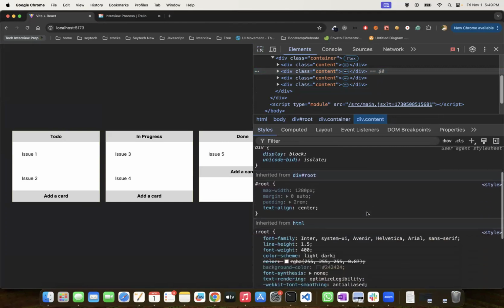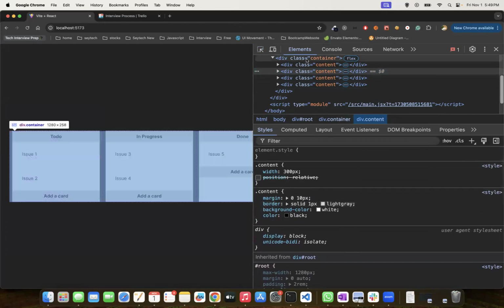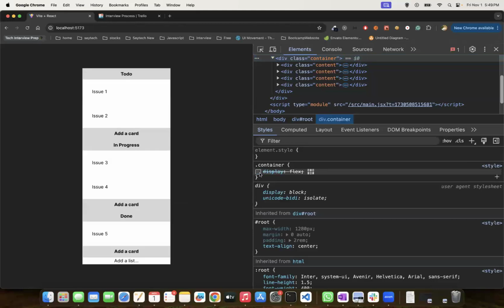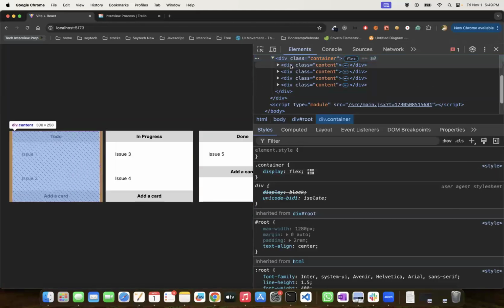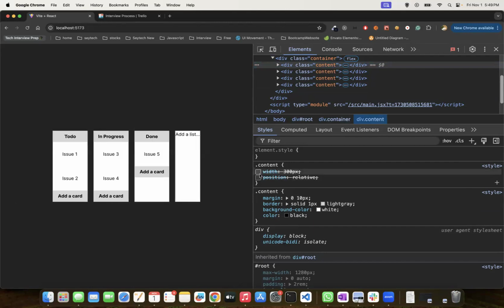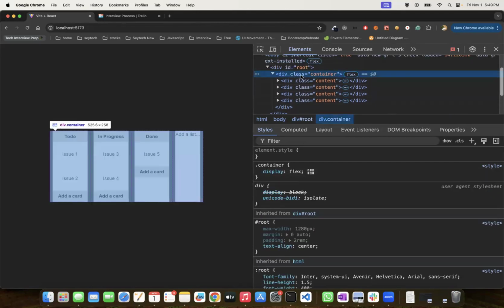Which one? Do we have the after, right? Can you just uncheck the width? No, it's not supposed to be the flex. Yeah, this one. Uncheck this width. No, yes, this one. No, because we gave background color for this.